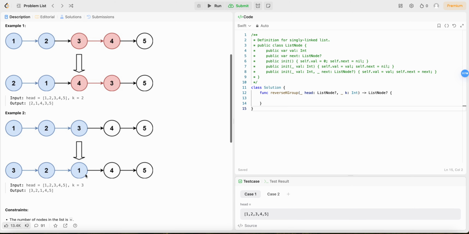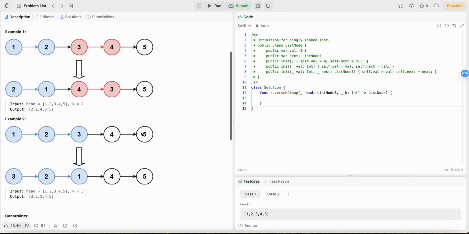Here the list is 1 2 3 4 5 and k equal to 3. So we need to reverse 3 elements at a time. So 3 2 1. After that 4 5 is remaining. Shall we reverse? No. Why?